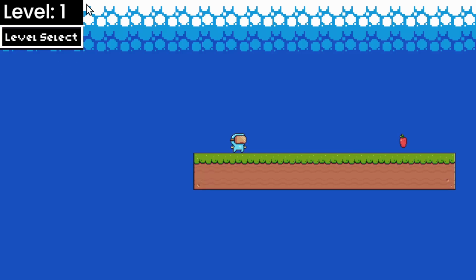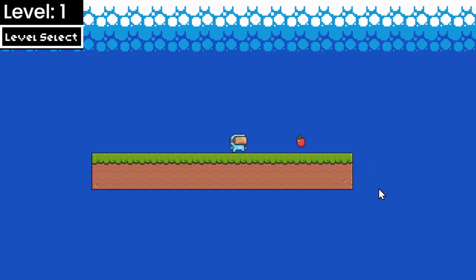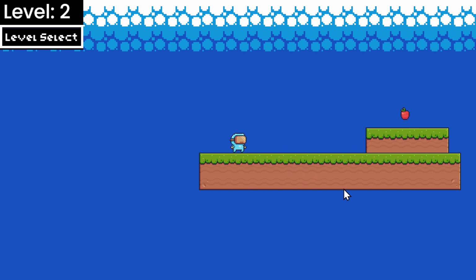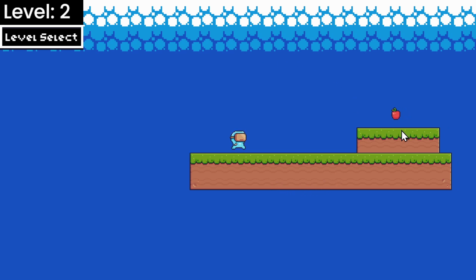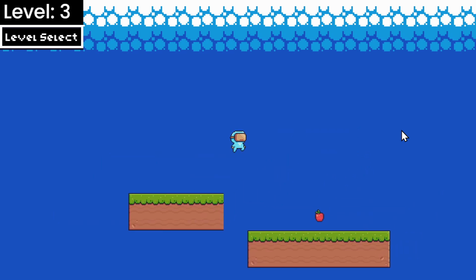If I preview the game and start at level 1, you'll see that I'm on level 1, and if I go to the goal, the game scene will restart, but now on level 2. And because the current level is changed to 2 instead of 1, when the game starts, it picks the level 2 external layout. And then 3 and 4.